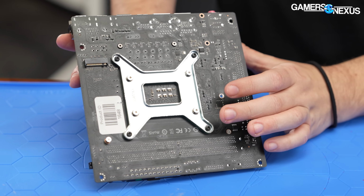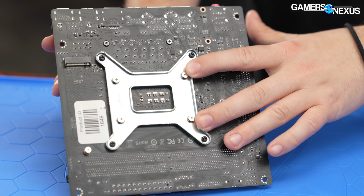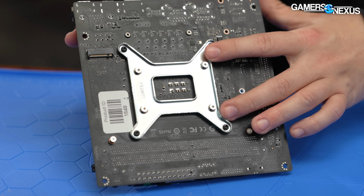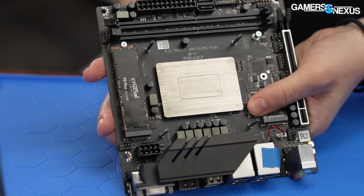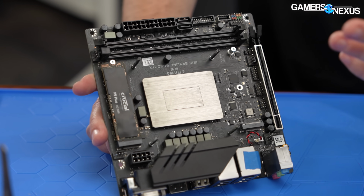So now we move on to the interesting part, which is how the whole backplate and IHS solution is assembled. The back of the board, the quirk here is that there's a pre-installed LGA 1700 backplate, and this is responsible for mounting both a cooler and, you can see here, the aluminum heat spreader. So on the front side, this is from us. They don't ship with that. These are just threaded standoffs.